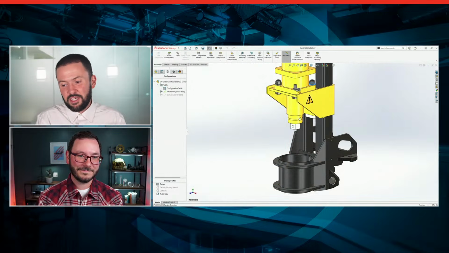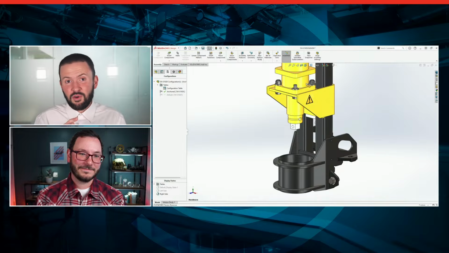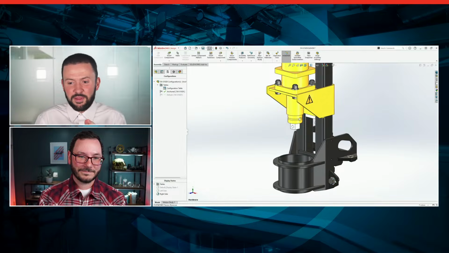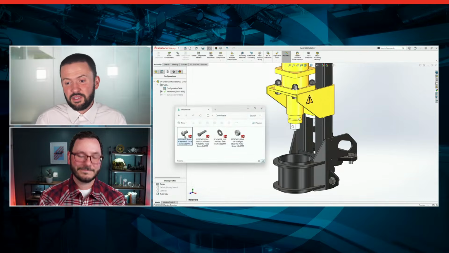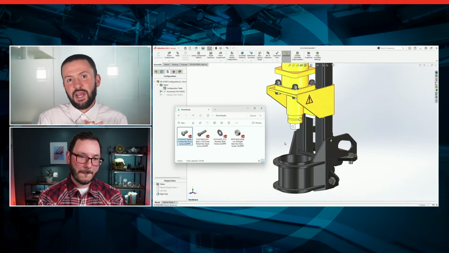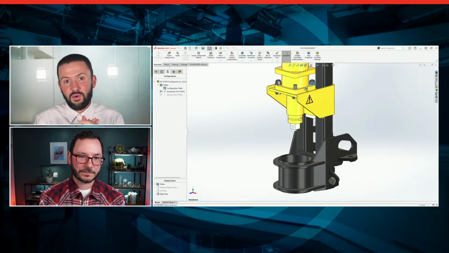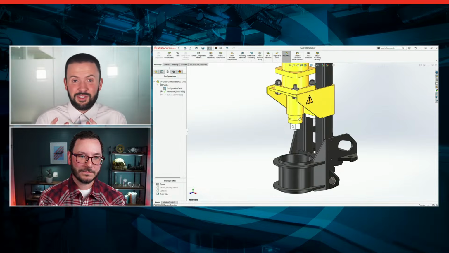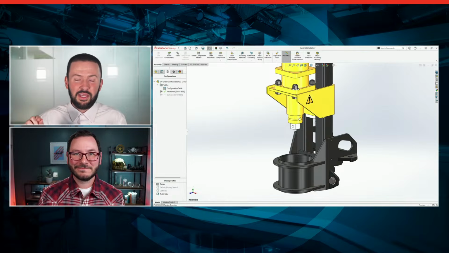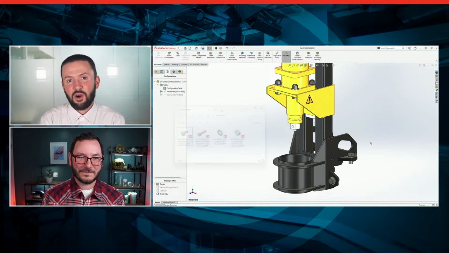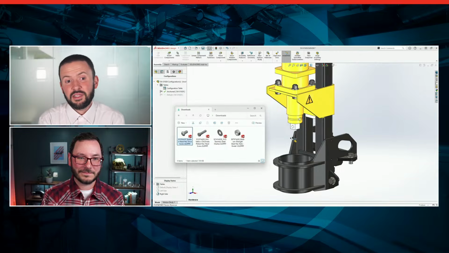So fastener automation, this actually debuted as of 2025 FD03. So Bruce talked a little bit about this, and I'll talk about this demo, but we can expand a little bit on some other aspects or some other areas where you might use this. So what we're seeing within this demo is we are dragging and dropping a SolidWorks part, a piece of hardware into SolidWorks. And what we're then seeing is that SolidWorks just intuits where to, based on where you're dragging it on the assembly, in most cases, it intuits which mate and where to place the hardware and how to orient it. And it does it really just through drag and drop.